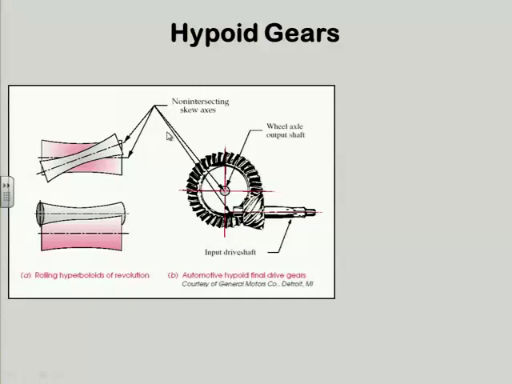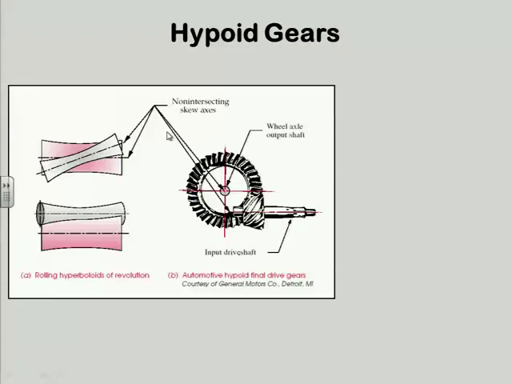And finally, hypoid gears. By the way, all of these gears are based on the family of conic sections, right? Cylinders, cones. And if I take a hyperbola, which is one of the members of the family, the guy that goes off to infinity, right? And I take that hyperbola, and imagine you're in a CAD system, you draw a hyperbola, and you rotate it about an axis, and you develop a solid. So now I've got something that looks like a crazy cone-shaped thing. It's not a cone, it's a hyperboloid. Continuous curve on the surface and growing bigger like a cone.